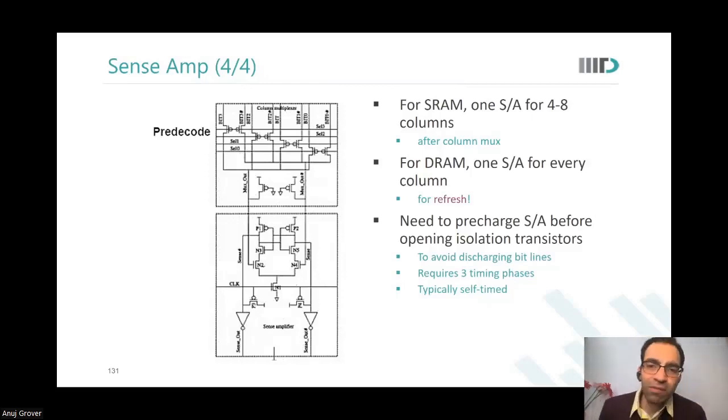So think about it. Let me give you a hint. In DRAM, when you read, it is always a destructive read. We will discuss DRAMs after a few lectures. Don't worry, I will give you the answer to it. I'm just piquing your curiosity as of now. In a DRAM, you have to put a sense amplifier on every column. For an SRAM, you can save area by putting it after the multiplexer. Okay?